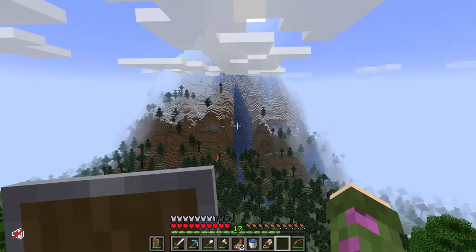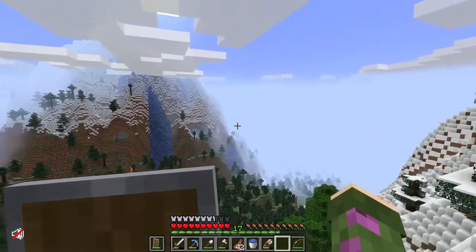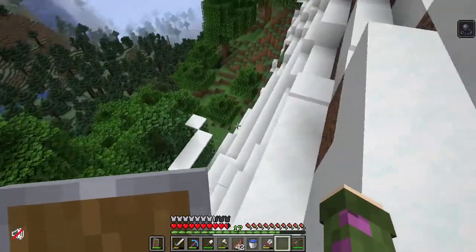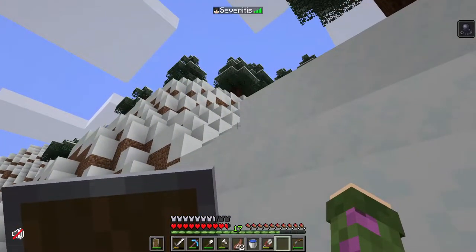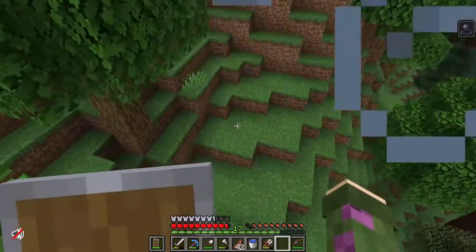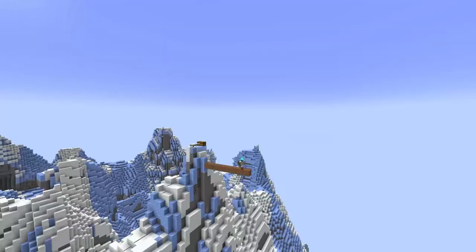next. I think I want to build my little starter base somewhere next to this mountain. Whoa, what was that? Oh, those strays are a thing. That was very unexpected because I'm the only one on the server. That was really creepy. Ow, no. I'm just going to run away and I'll see you when the base is done.